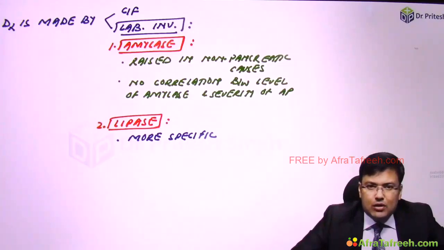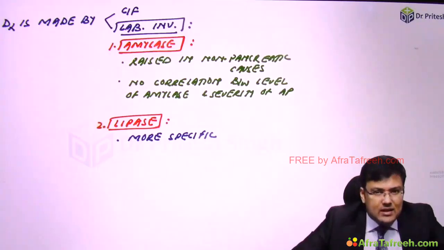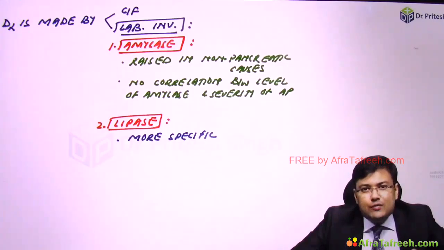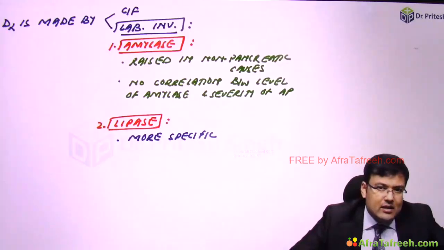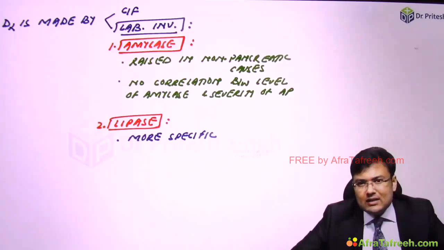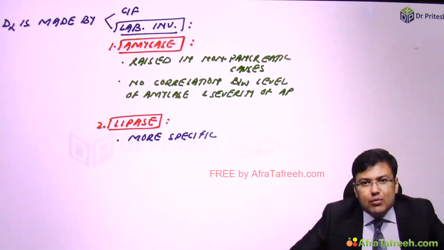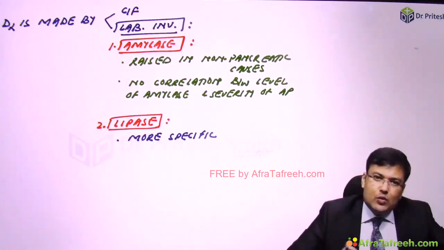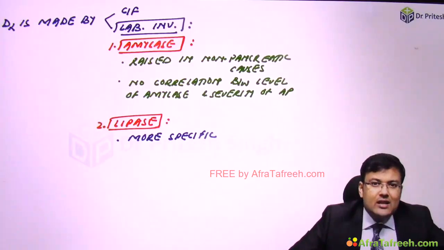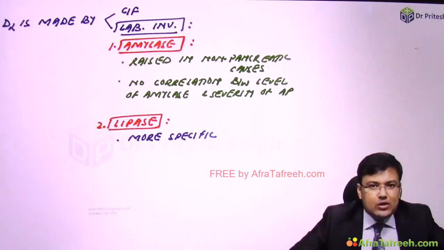Now, is there any role of ultrasound? See the problem. Generally, in the majority of cases of acute pancreatitis, ultrasound is not very useful or helpful. Why? Because ultrasound is not a very good investigation for the organs located in the retroperitoneum. Why? Because for ultrasound waves, bone and gas are poor conductors. So for most of the pathologies of organs located in the retroperitoneum, the investigation of choice for diagnosis is CECT.